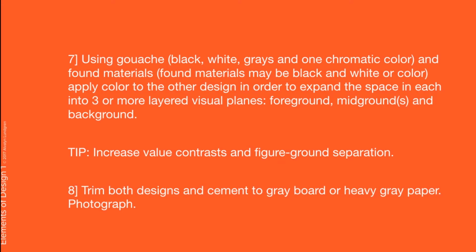So you're going to do the same thing using gouache and the same chromatic color and your found materials to expand the space into layered visual planes. So foreground, middle ground, and background. So here you want to increase the value contrast and the perception of figure ground separation. Then you're going to trim both designs from the Bristol and cement them to gray board or heavy gray paper. You're going to photograph them or scan them and upload them.